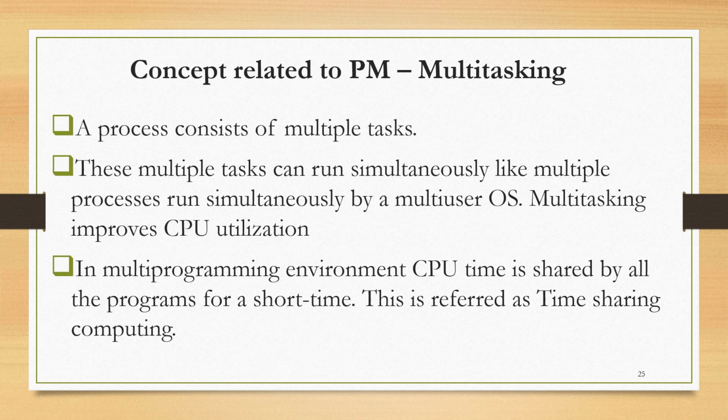Multi-user OS runs multiple tasks simultaneously, so the CPU is used effectively. That is called multitasking. In a multiprogramming environment, CPU time is shared by all the programs for a short time. This is referred to as time sharing computing. Multitasking is nothing but time sharing computing, time sharing of the CPU.